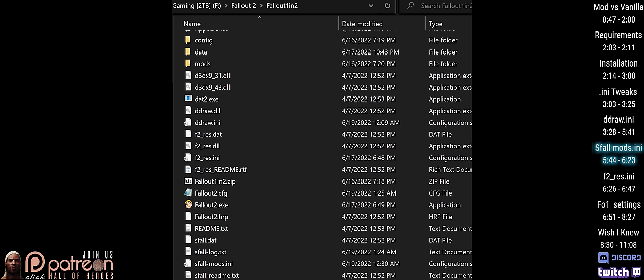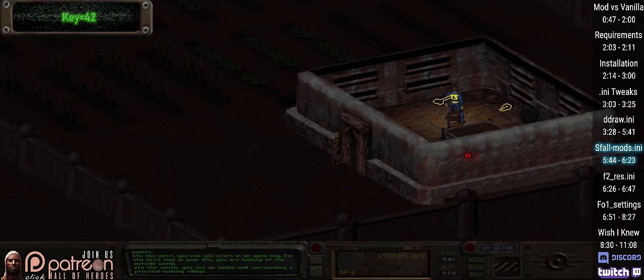The Sfall-mods.ini is located in the Fallout 1 and 2 folder. Key: set this to 42 to have Shift be the highlight item key. This was the default key in the mod Fallout Fixed. To me, it feels the most comfortable.